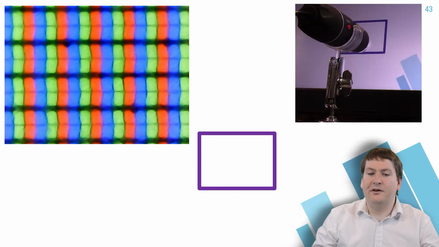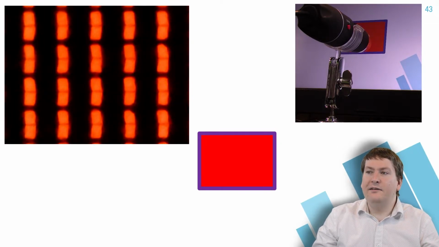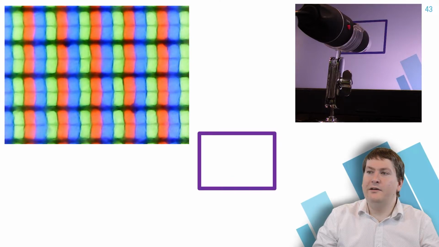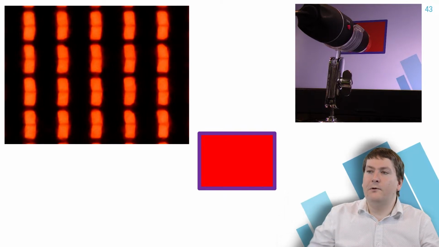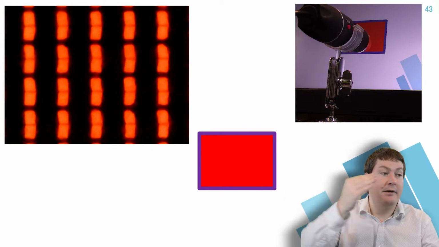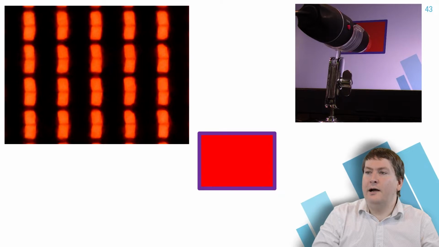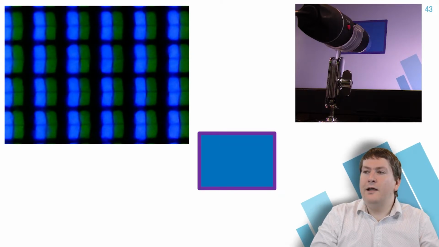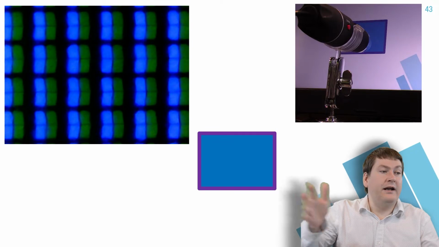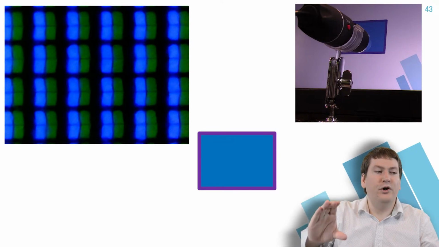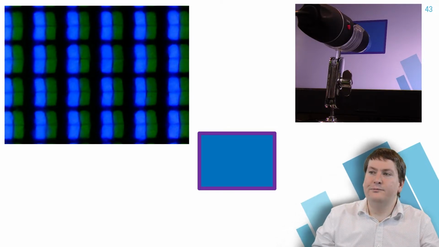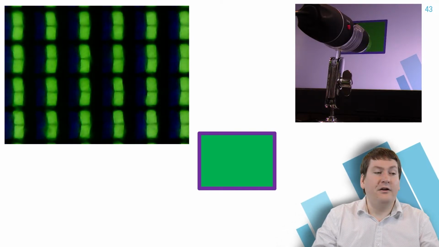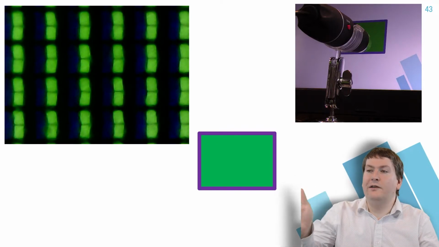So let's see what happens when we start changing the color of the square. I'm going to change it now to red, and we can see something interesting happened. This was white, and this is red. All of the pixels turned off all the colors except for red, because we only need the red wavelengths to hit our eye so we can see it. Now, we're going to turn it to blue, and we can see that all of the green and red lights turned off. In this case, this is not a pure blue, so you can see a little bit of green, but if it was a pure blue color, we would get all blue. Next, here's green, and once again, we can see it turned off all of the ones except for green.